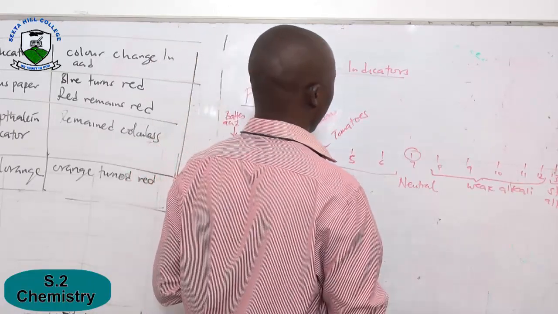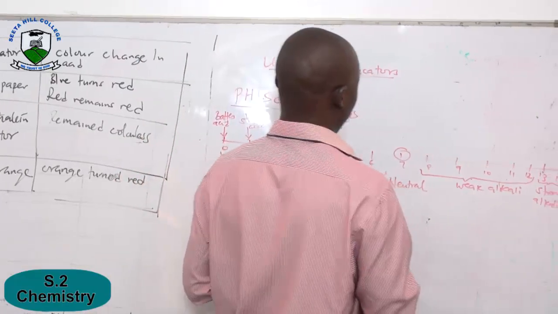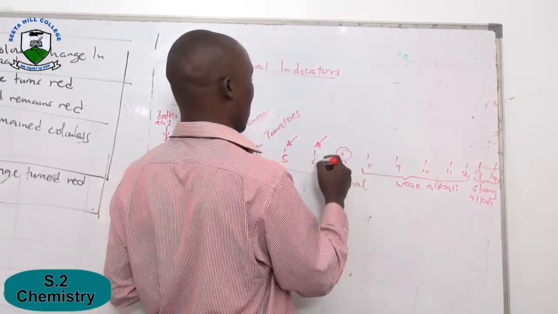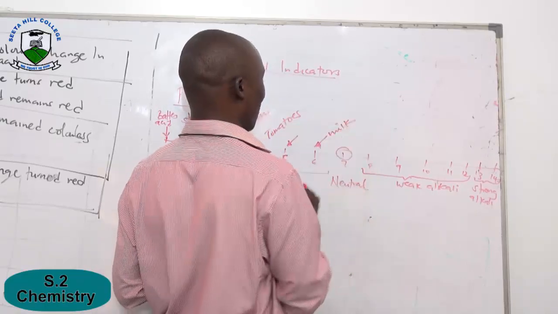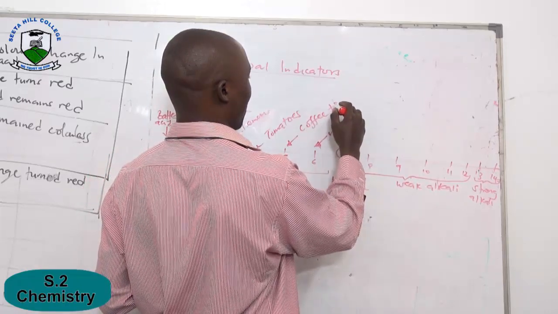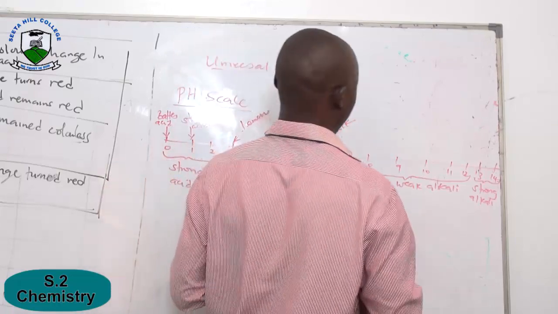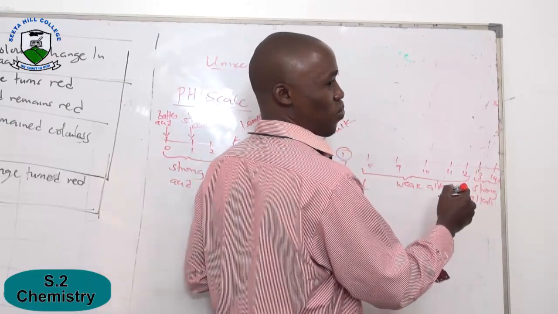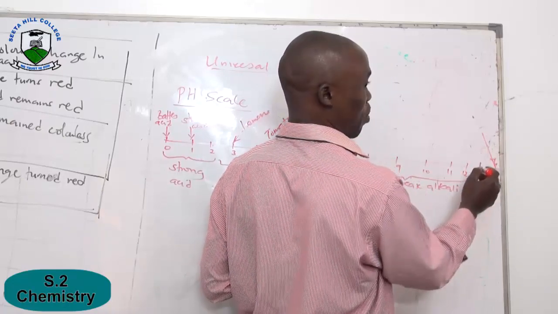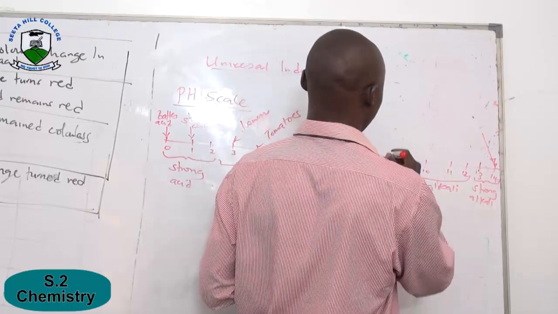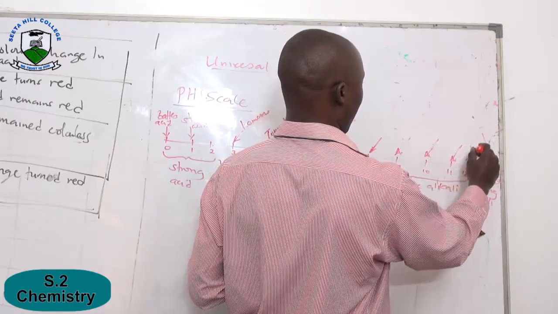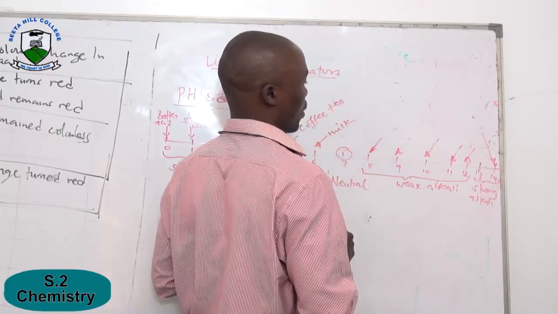Then at 5, what would you have at 5 there? You can trace some substances at 5 and 6. 6. Milk. Yeah, milk. That's very great. Here you can have coffee, tea. Coffee. See? What would you have here? Red pepper would be there. Are you very sure? That means you can pick various substances around there.